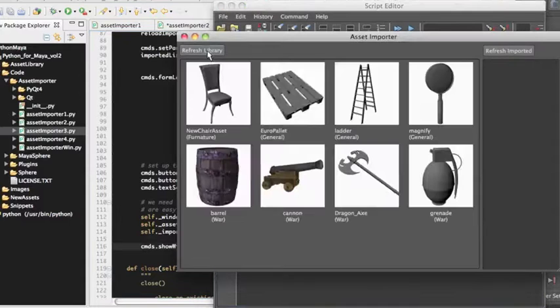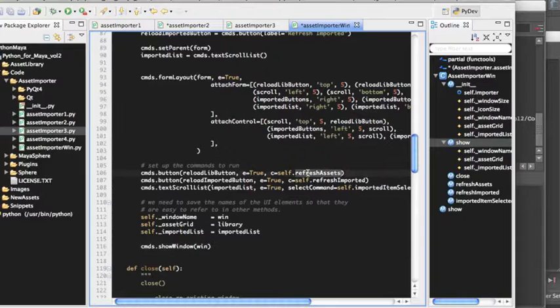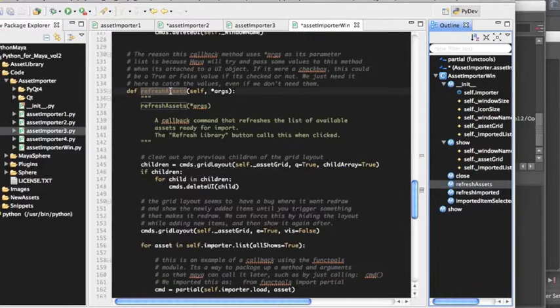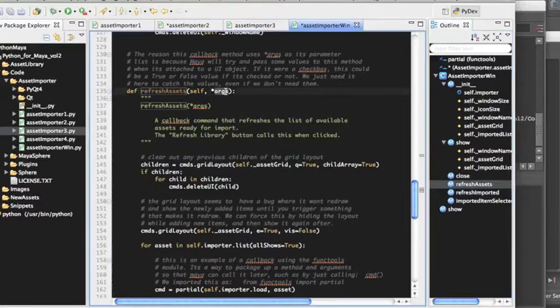Now what happens when I click this? When I click this button, this fires, and let's look at refresh assets. All right, refresh assets. Now let me start off by showing you why I have this random args in here. If you remember me saying earlier, what this star does is it basically makes a list. Args is like that when it comes in. So this can get as many arguments. It could be coming in as 1, 2, 3. They'll all come in as a list in args.